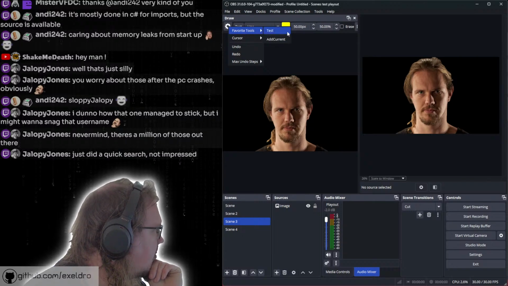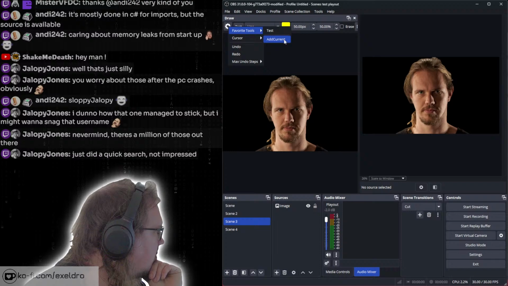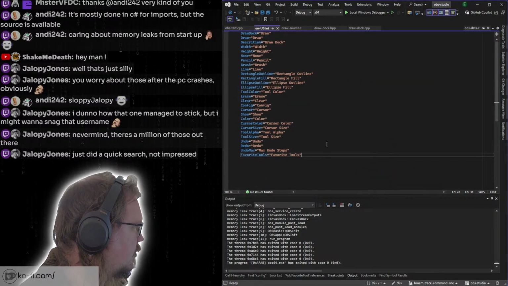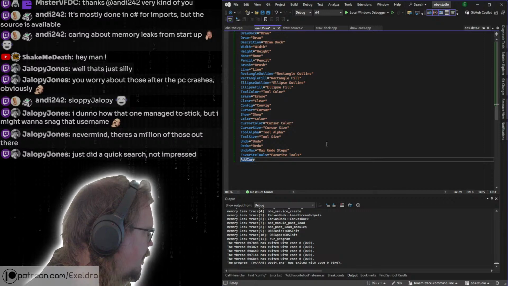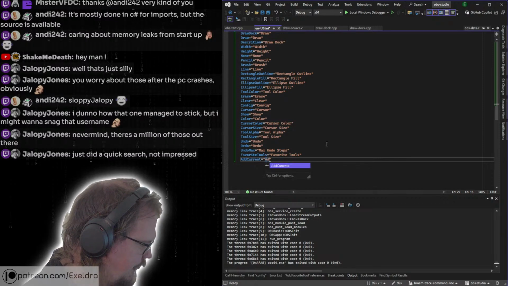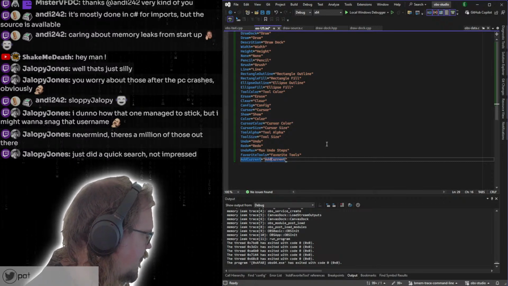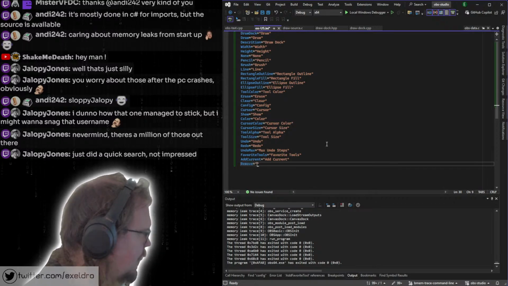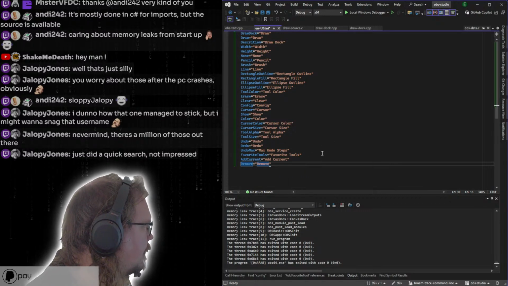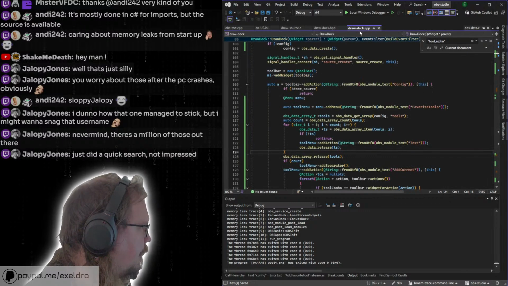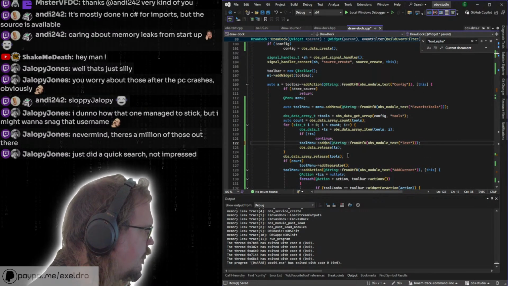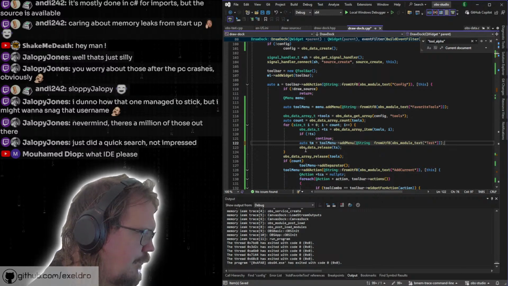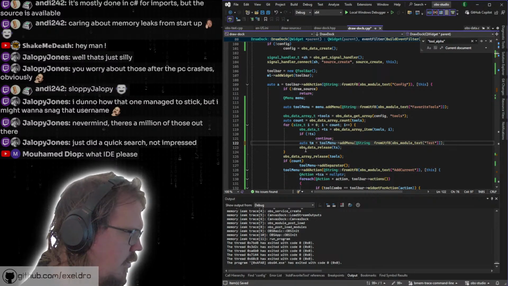Favorite tools, and then there should be a menu where you can remove it or things like that. What? ID? This is Visual Studio.